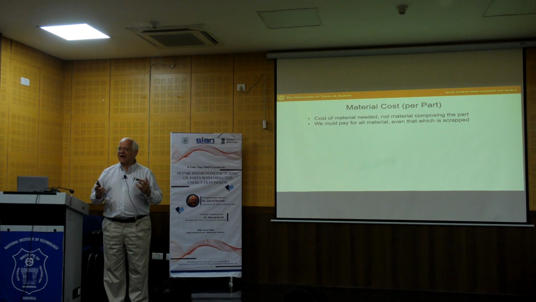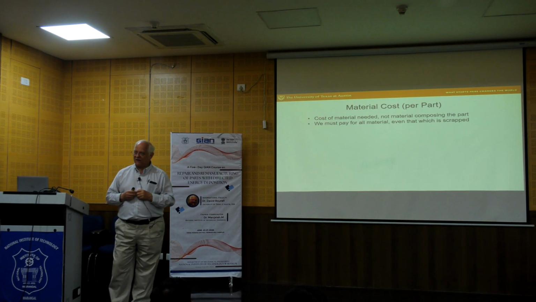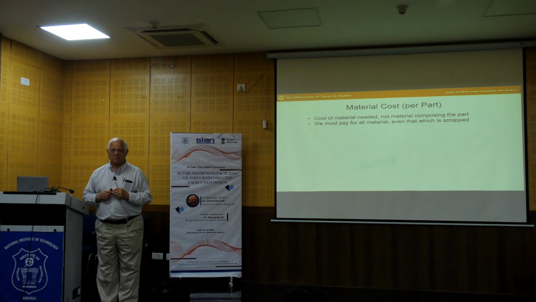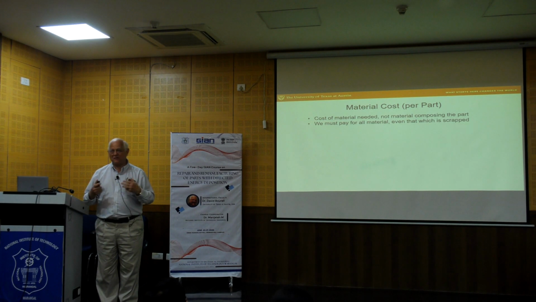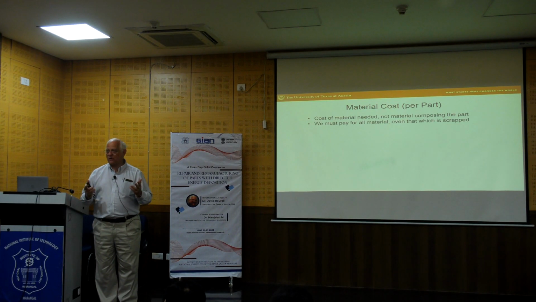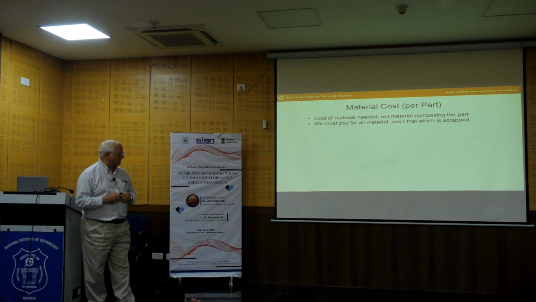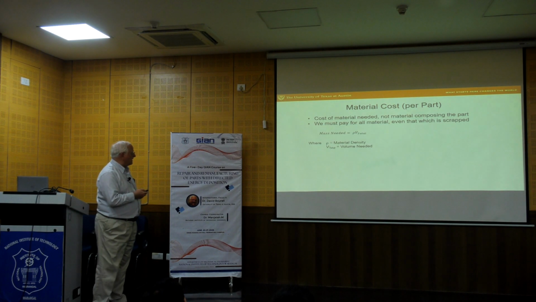And I can't go to my feedstock supplier and say, look, I'm only able to use 80% of the material I'm buying from you, so why don't you give me a 20% discount? It doesn't work that way, right? The supplier doesn't care whether you use the feedstock judiciously or not. If you're going to buy it, you have to pay for it. And so that's the issue here.